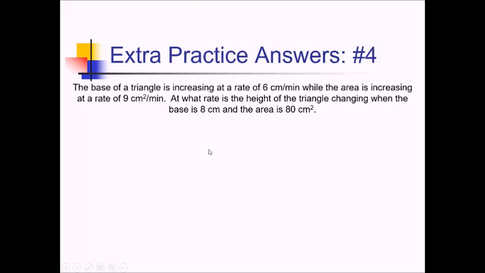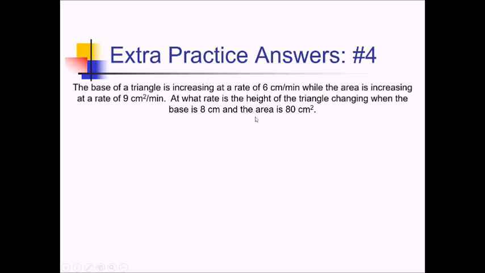On this problem, we have the base of a triangle increasing at a rate of 6 centimeters per minute, and the area is increasing at 9 centimeters squared per minute. We want the rate of change of the height of the triangle when the base is 8 and the area is 80. Okay, so this is going to be a related rates problem. We're given one rate of change, actually two rates of change, and we're being asked for another one.